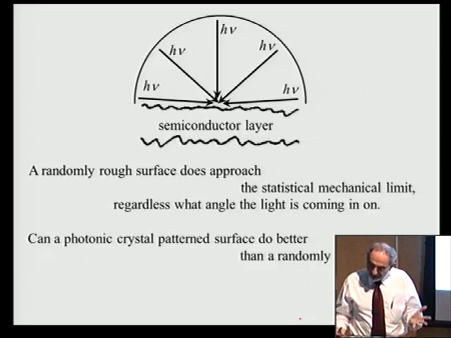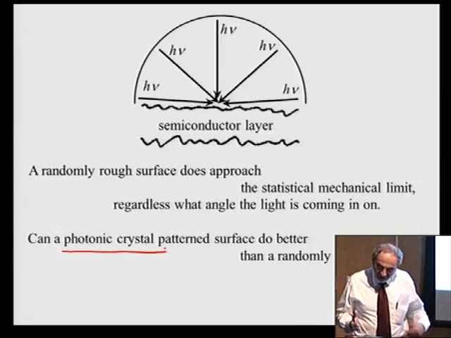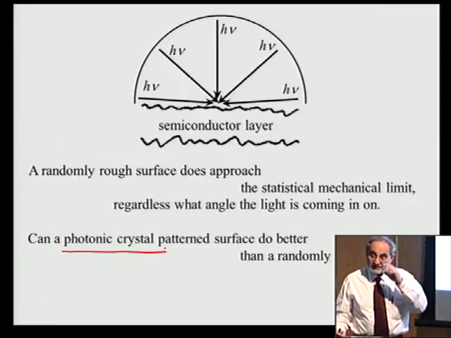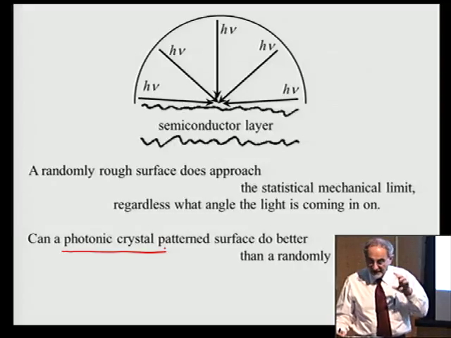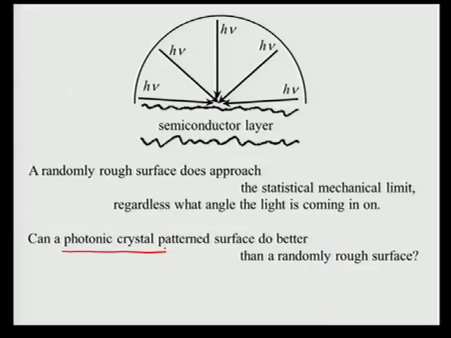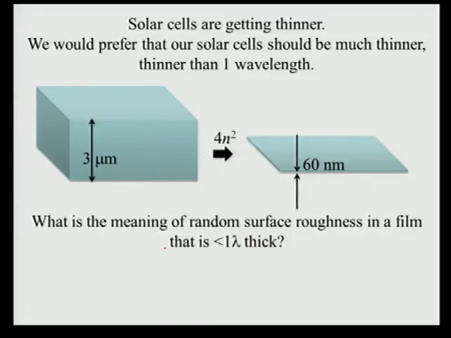And it might be possible. People ask me, a photonic crystal, surely that might do better than a random surface. And I used to say no. But actually, I've reconsidered, and in the case of very, very thin films, less than a wavelength thick, there might be a role for photonic crystals. So let me show you a little calculation.